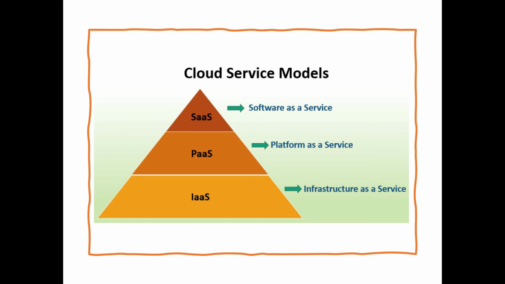If you look at the bottom of the slide, it says IaaS. That stands for infrastructure as a service. That means the infrastructure, the hardware, is available as a service. You don't need to buy it. You can request AWS or any other cloud service provider that I need 10 systems for the next 1 month. It's absolutely fine. You tell the configuration, how much RAM, how much storage and other details. You specify that, and the number of servers, 30, and they will provide you within a few minutes.